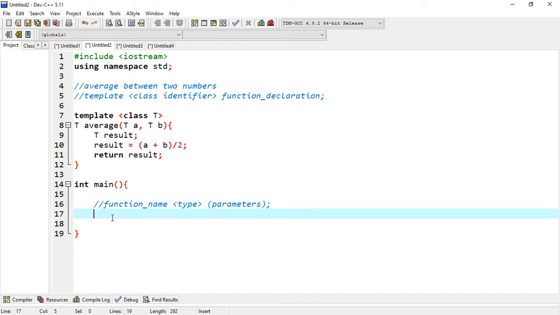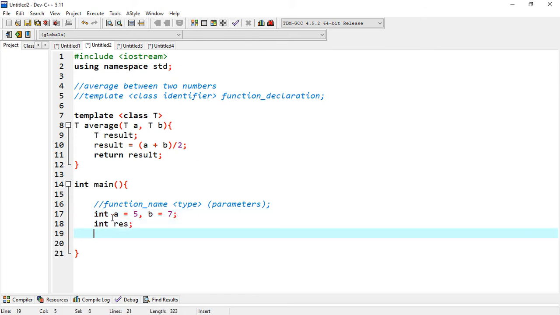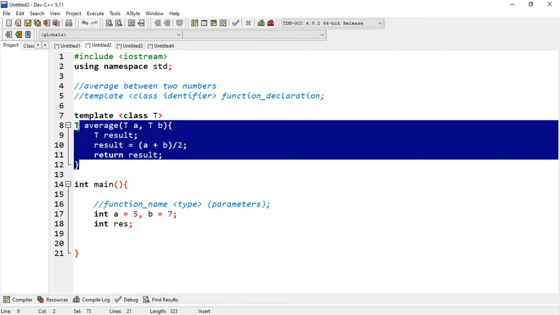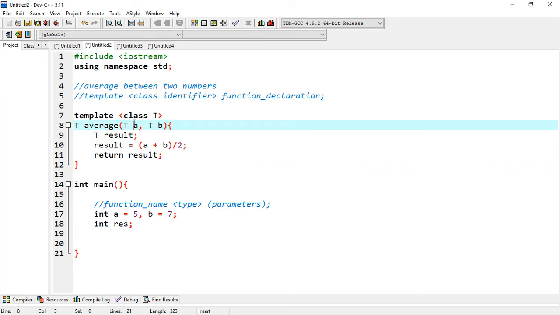Here we're just going to declare A equals 5 and B equals 7, int res. This is the function declaration. Our type here is going to be int.